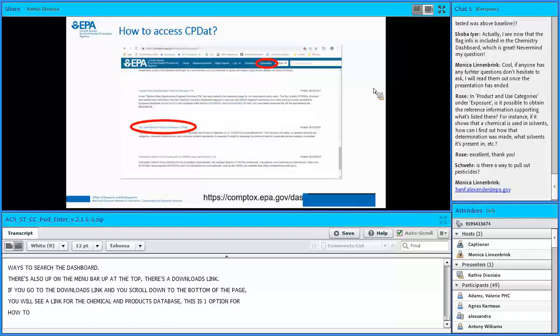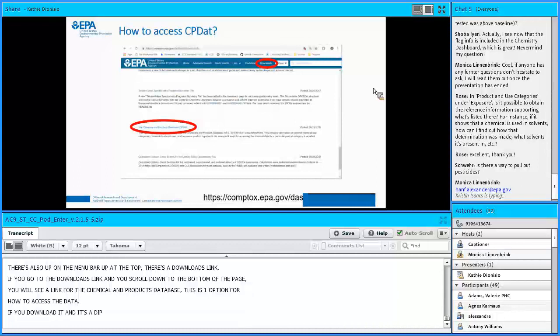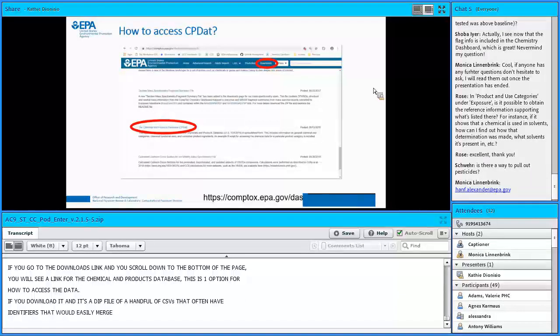If you click on this link and download, it is a zip file of a handful of CSVs that all contain identifiers that would allow you to very easily merge the different CSVs in R or Python or your programming language of choice.